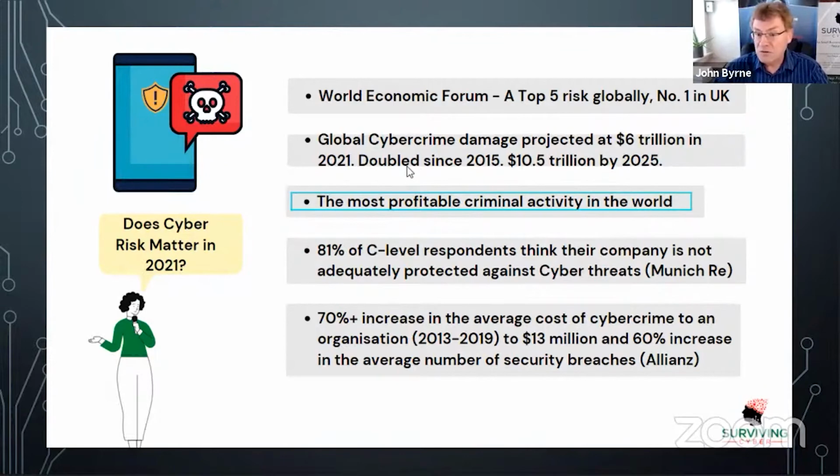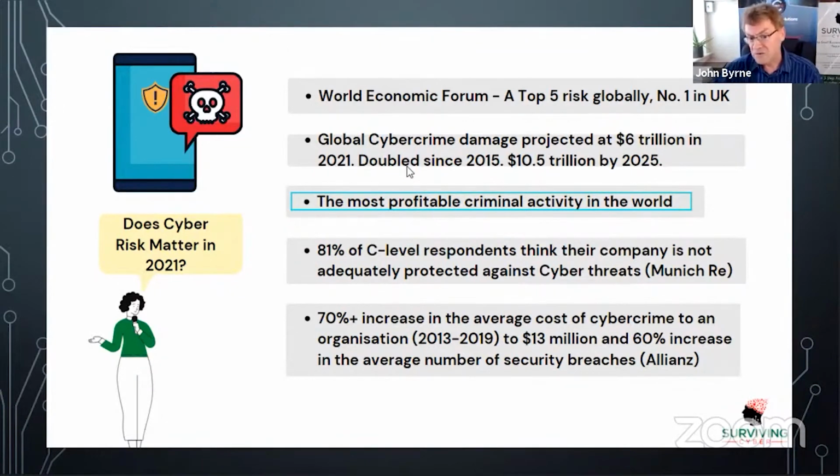And just to put those enormous numbers in context, if cybercrime was a country, it would be the 13th largest country in the world based on GDP. It's also the most profitable criminal activity in the world. And all of the surveys indicate that corporate level or C-level respondents think that their companies are not adequately protected against cyber threats, 81% in that Munich Re survey.